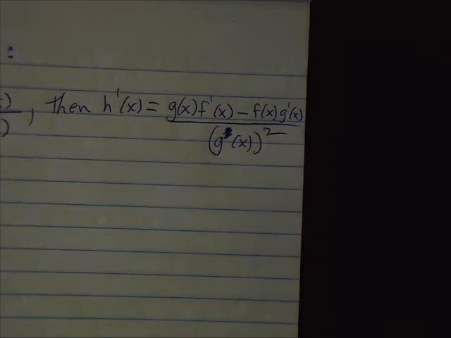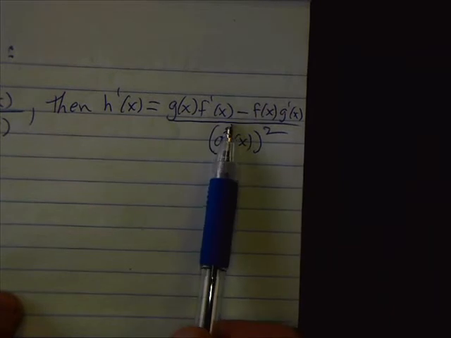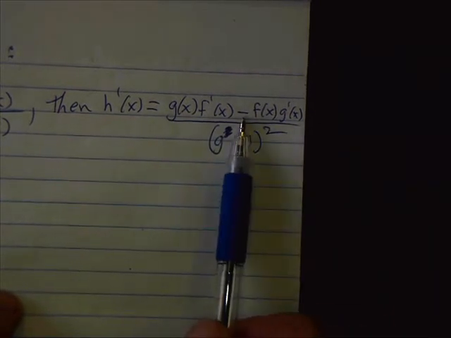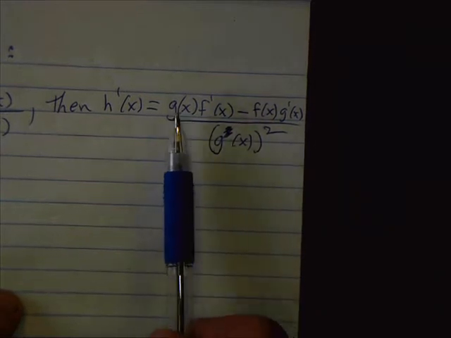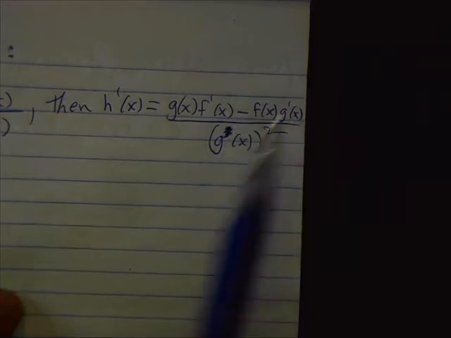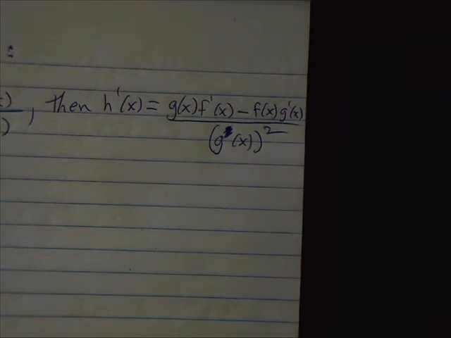Now this one, unfortunately, has a minus sign in the middle. So what does that mean? It means subtract. It means you can't switch the order. Okay, you can switch the order here if you want. You can write this as derivative of the top times the bottom. And you can switch order on the multiply over here, but you've got to get them in the right order for the subtraction. It's got to be leave the bottom alone, take the derivative of the top, minus, and then flip it. Okay, so that one you do have to get in the right order. The product rule, you can be willy-nilly with the order, put it any way you want, and you'll get the right answer. Quotient rule, that's not true. You've got to have it in the right order because of that subtraction sign.